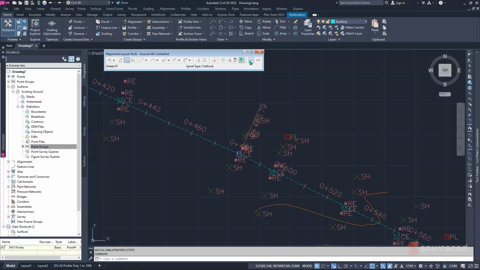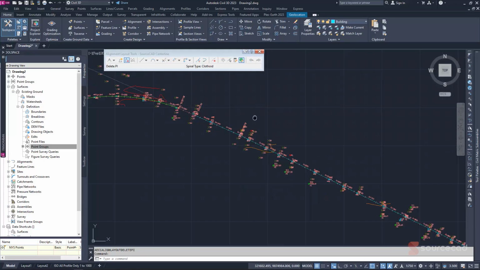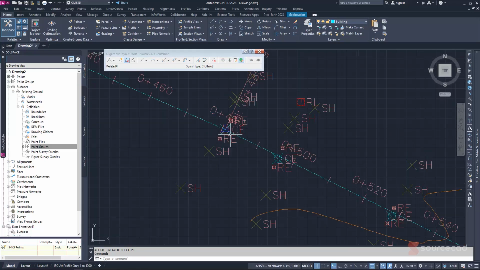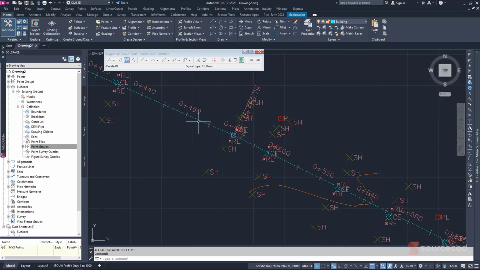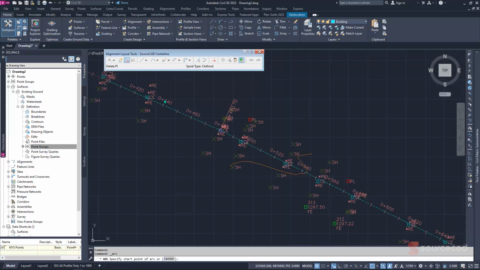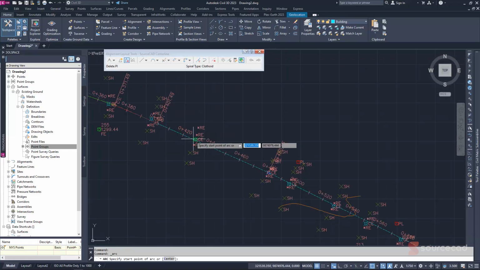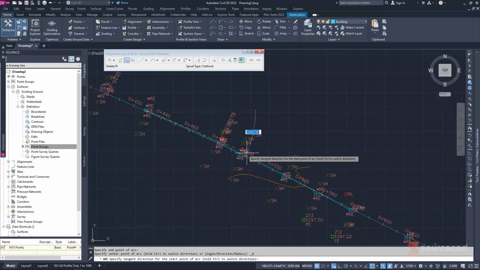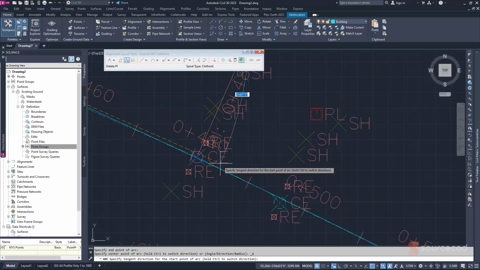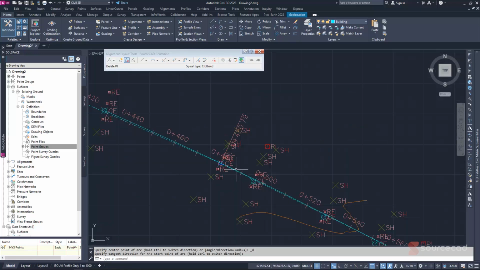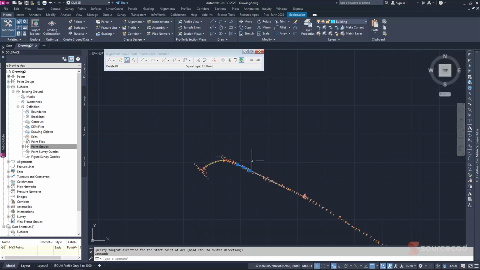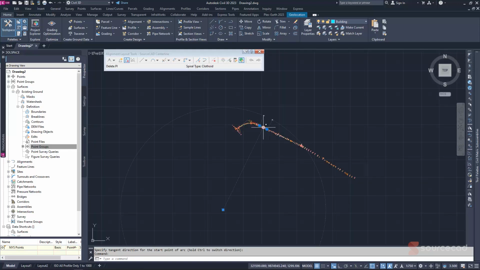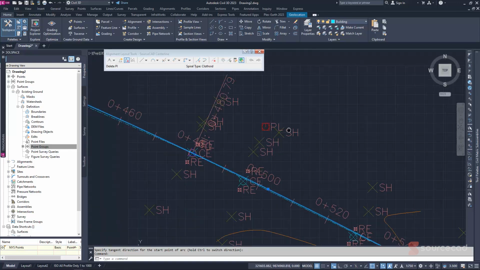So if you're not satisfied, you can actually undo from here just to take it back, and you can create your radius. So remember, click on this option. So we want our start point. Let's say our start point being here, our end point being around here, and our direction being around this point here. So if you were to click on this radius, I know the radius will be very large. It's around 1614. So let's zoom in and create this specific curve.